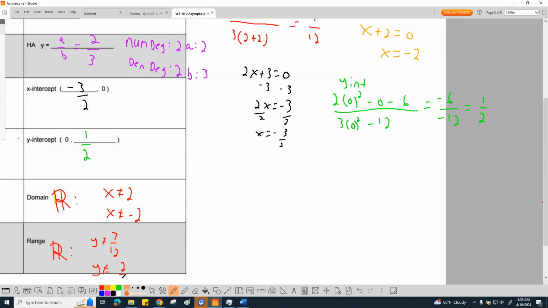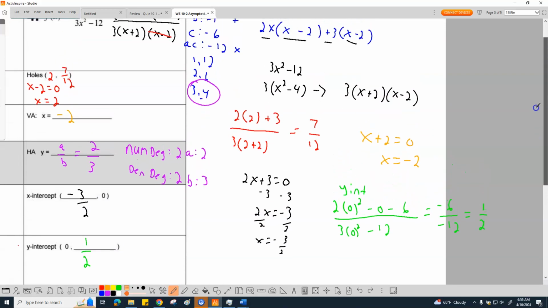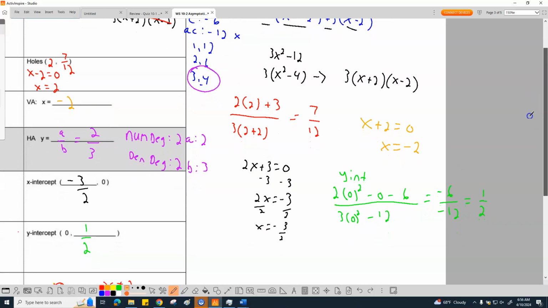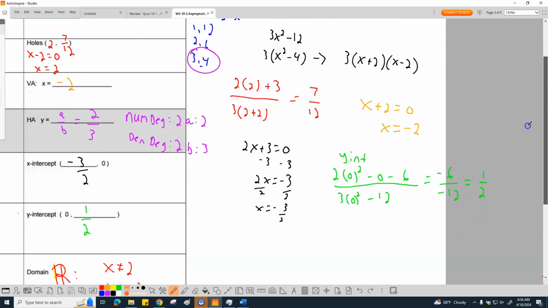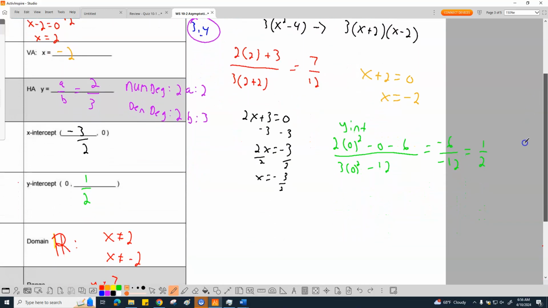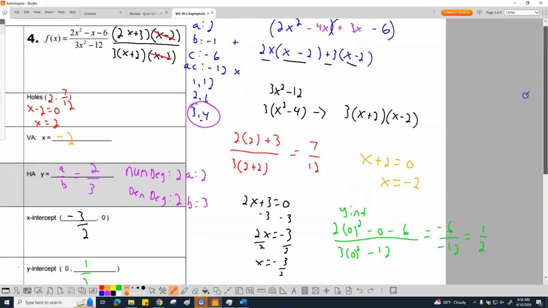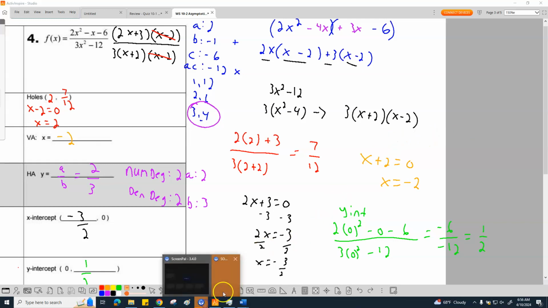And then that is it. Is that a lot? Yeah. Is it that difficult if you break it down piece by piece? No. Is it slow? Yes. So that's it. That's the mess. That's the work. That's your full answer. This is how you do every problem. This is a good example of what is required to get this done. So this is it. I'm going to be referring y'all to this video over and over again because I don't want to explain this 1,000 times. So with that said, that's enough work for today. I'm done with it.